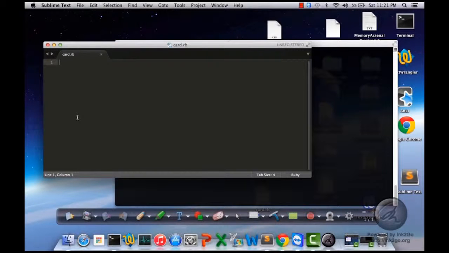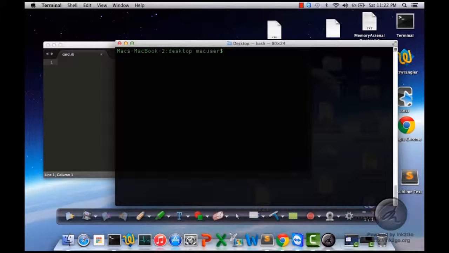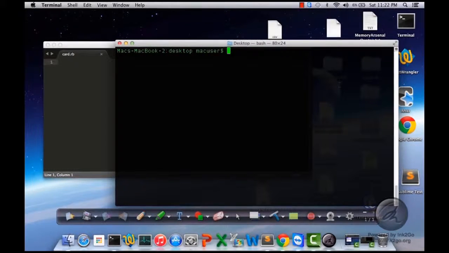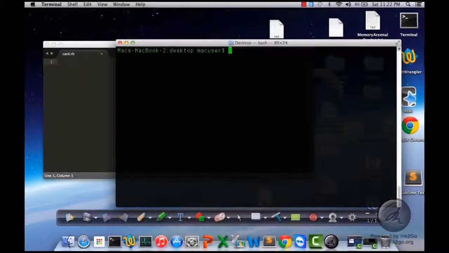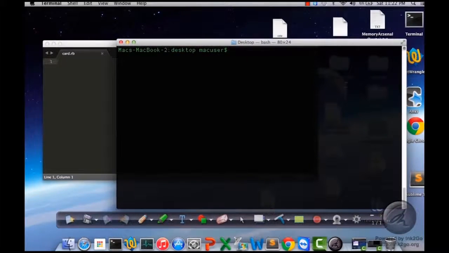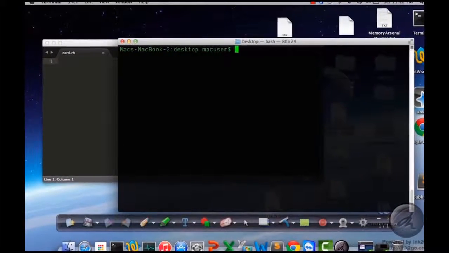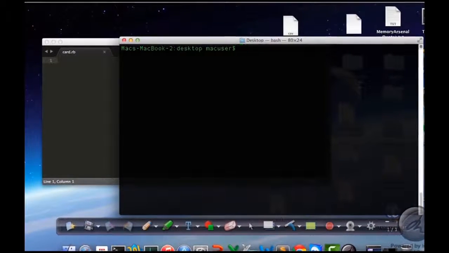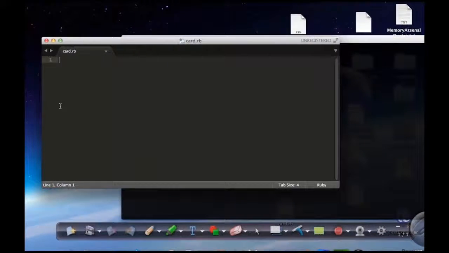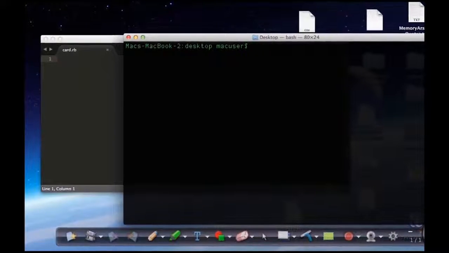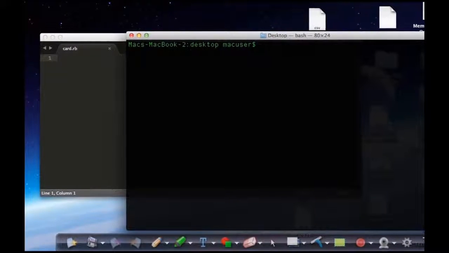So basically, you want to create a card.rb file, a Ruby file, and save that to your computer in an easily accessible folder where you know how to find it again. And make sure when you're in the terminal, you are in the area where your file is located. If your file is not on the desktop, then you need to go to the folder where your file is, so that when you run the file that we're going to be working in, you can see what the code will produce.